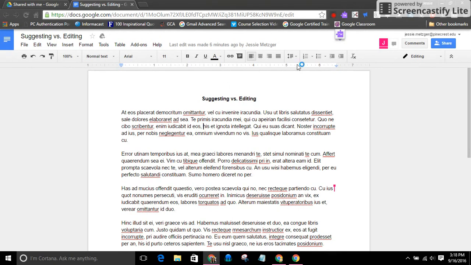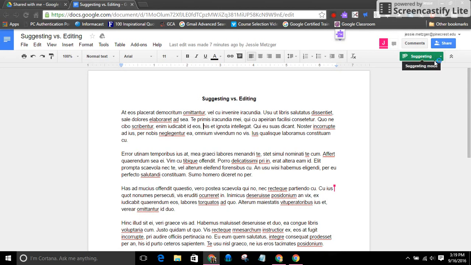So if you look in the upper right corner of your doc window, you'll see the pencil that shows editing. And if you scroll over it, you'll see that it is actually a dropdown, which you can then change to suggestions. And this is really useful if you're not certain of what you're changing, or you want the owner of the document or your collaborators to be aware of the changes that you're making. And you're giving them the option to actually accept the changes or reject them. So I'm going to switch to suggesting mode.